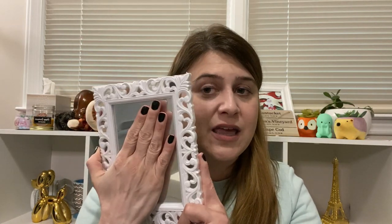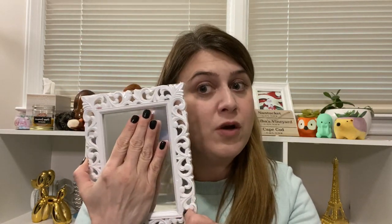And the last, but certainly not least thing, I don't know if I should even show this, but it's a mirror, and I thought this white filigree was so pretty. I actually bought three of these, so it must be another bag. And so when I haul it, you'll see the other two. But I bought three of these because I thought they would make a really cool thing on the wall. And again, right, Laura, this was one of those things like two would be weird, but three is aesthetically pleasing. So picked up that too.